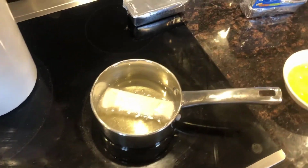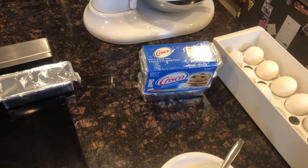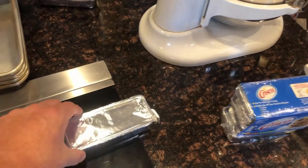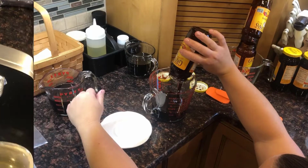With the Crisco, we found that the Crisco sticks, while they are a little bit more expensive than buying shortening in a can and measuring it out, are really convenient for this recipe. The recipe calls for 1 cup, which is simply 1 stick, so it just makes it a little bit easier.